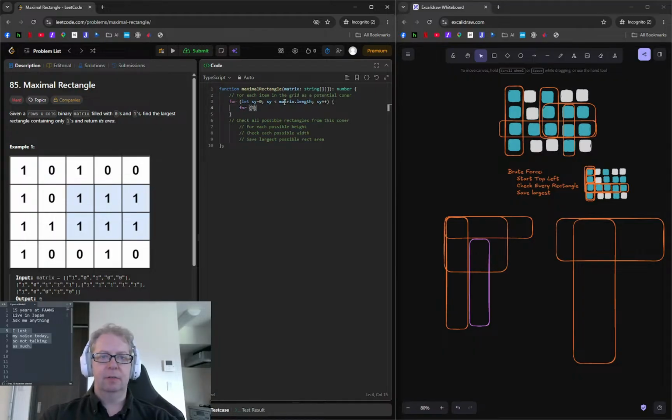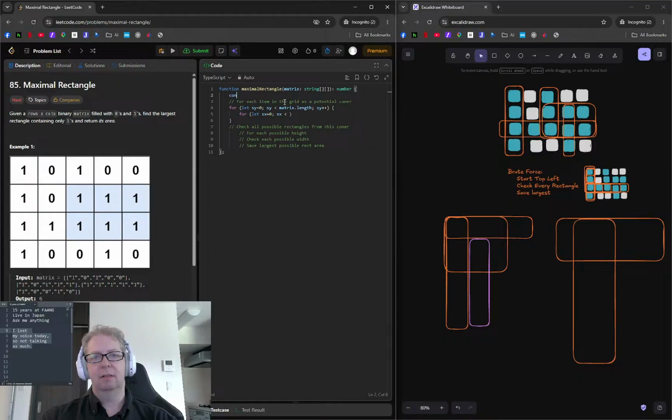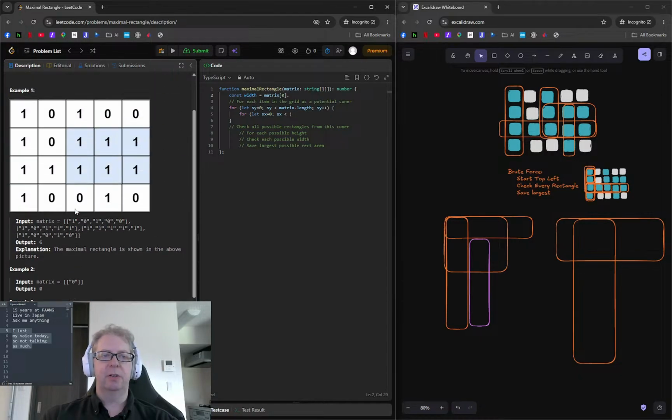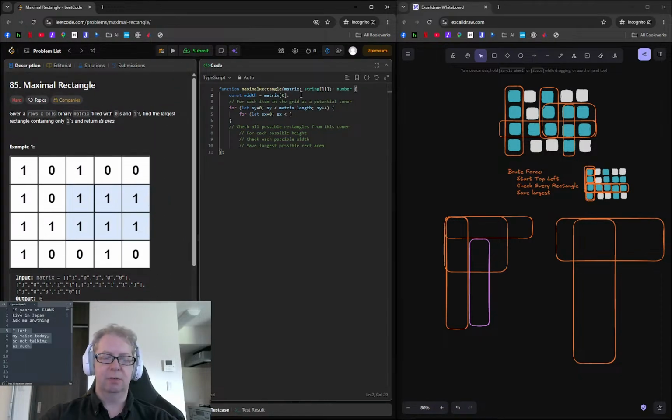Let start x equals 0. We probably want to keep track of what our width and height is. Width equals x. We can always assume the length is rows and columns, which are both between 1 and 200, so you should always be able to do that.